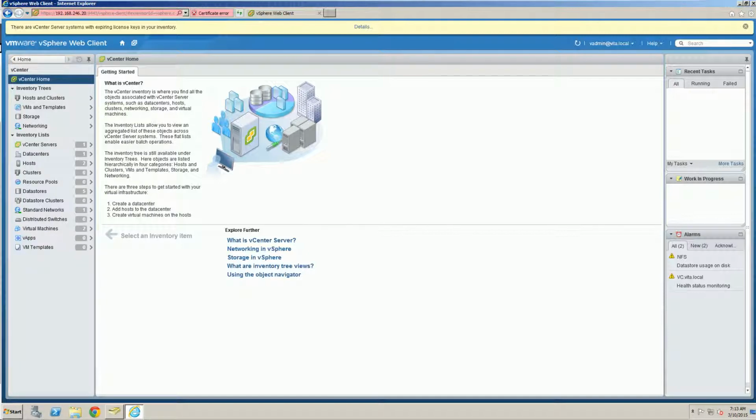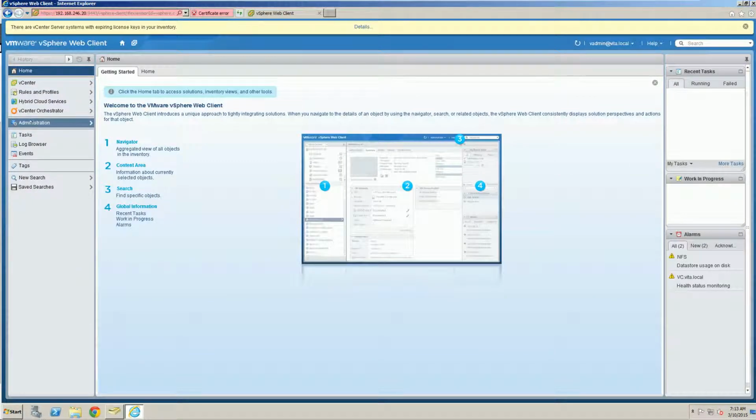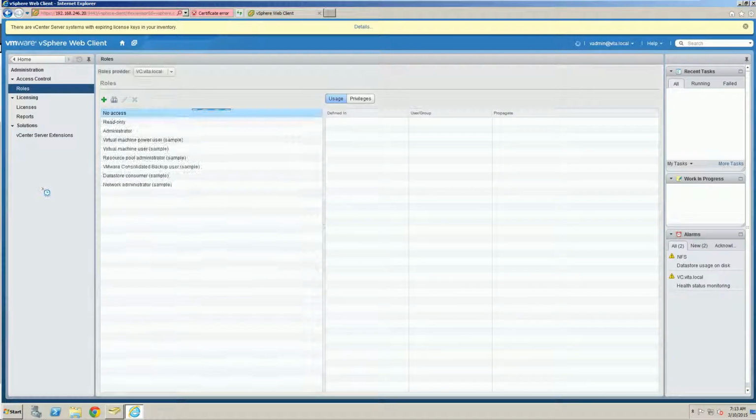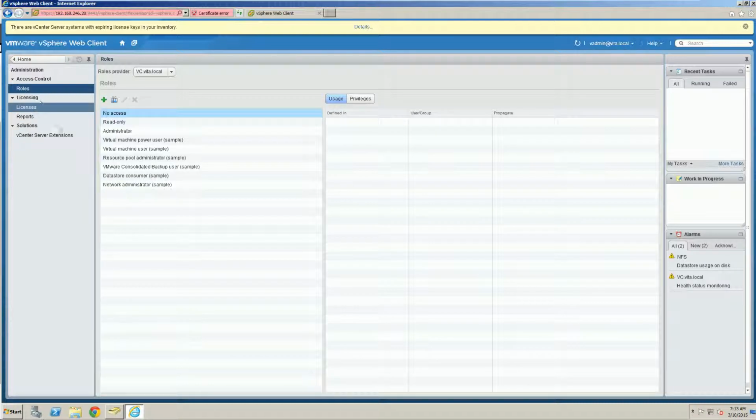So now that we're logged in as vAdmin, what can we do? They should be administrators, so let's see if we can do any of the administrative tasks. But you notice single sign-on options are no longer there. That's because single sign-on is only allowed for our administrator at vSphere.local currently. We're going to have to set that up so that it's additional users.